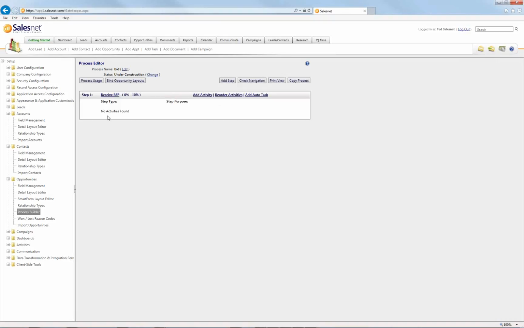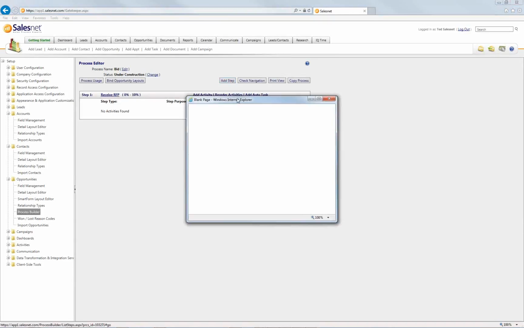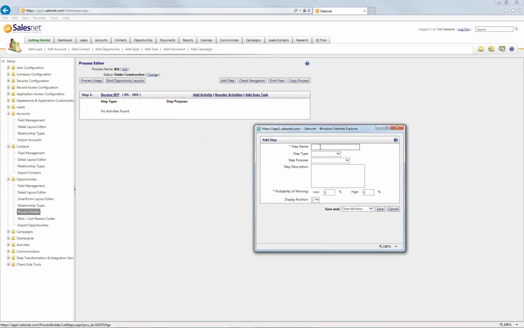Now we have our first step configured, and I want to think maybe two more steps. We're going to make this a broad stroke process. So we receive the request for bid. Next step, maybe when we receive it, we do a couple of qualification things, but then we immediately need to go into creating our response. So maybe we're in process.